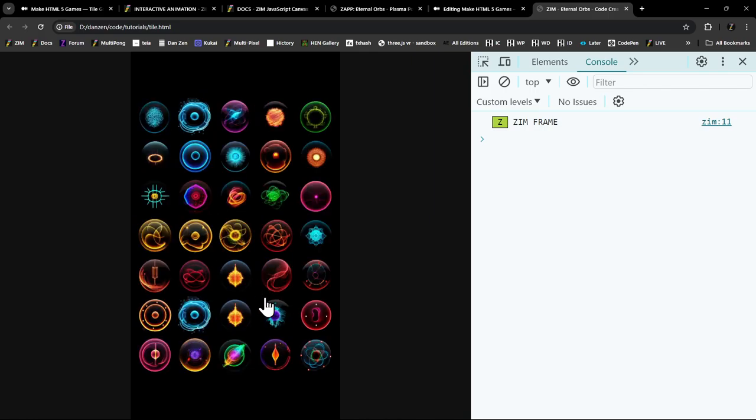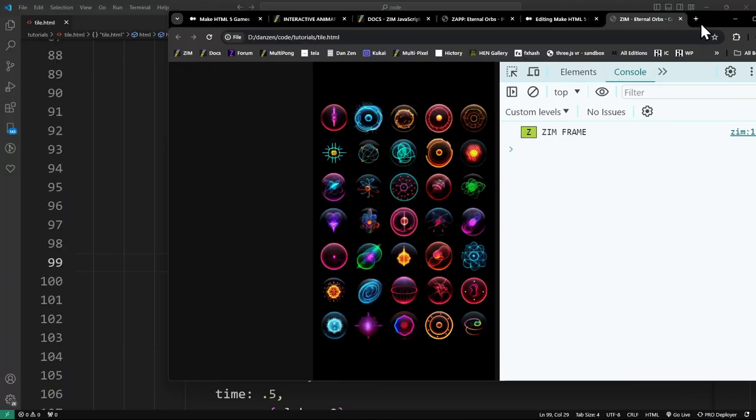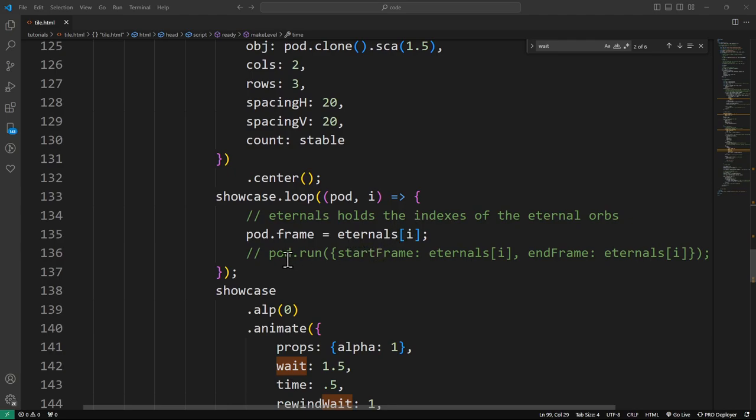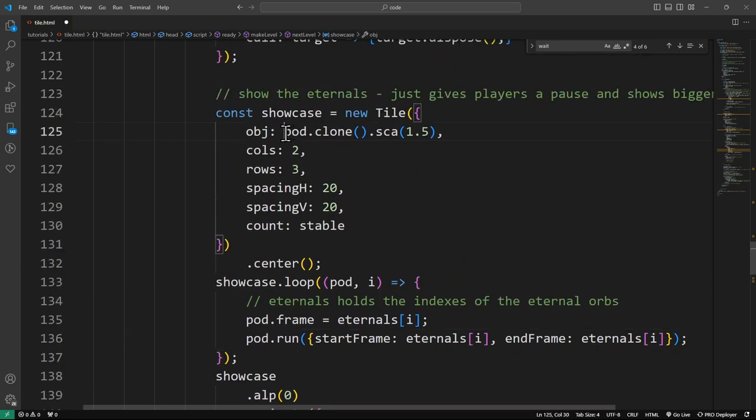Ah, see, it didn't go to the frames. It tried to go to the frames, but it didn't seem to go to the frames. So instead of doing it this way, we found that, and that's kind of like a strange case. If we make the tile out of just the pods, it worked. Oh! No, I was going to say, oh, wait a minute, this is a clone and that's a pod and we've got the wrong pod. But no, this is the pod right here where we're looping through that. So it's so weird. If we make the tile with a cloned pod, the frames don't seem to kick in. If we make the tile with the pod, the frames work. So we need to go in and find out what the heck is causing that.